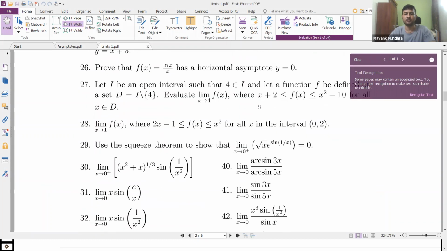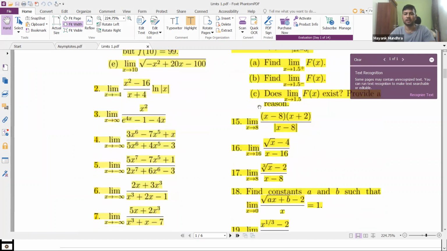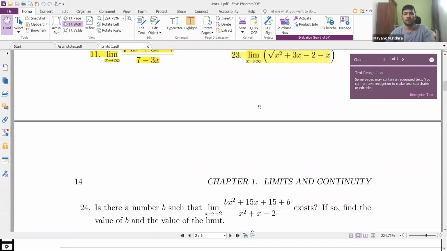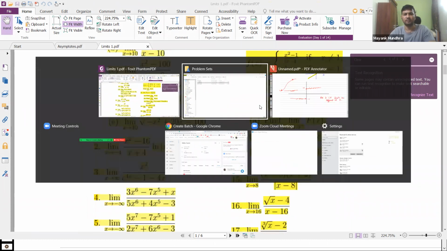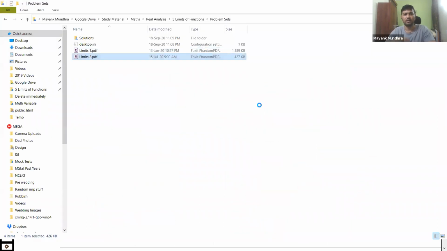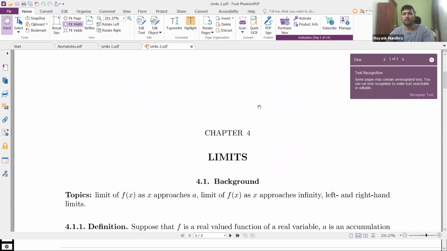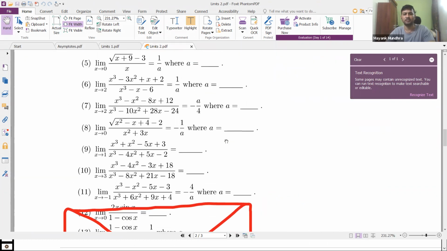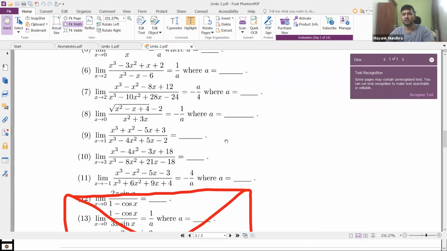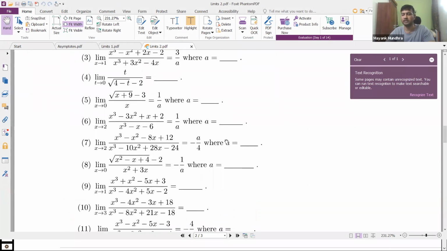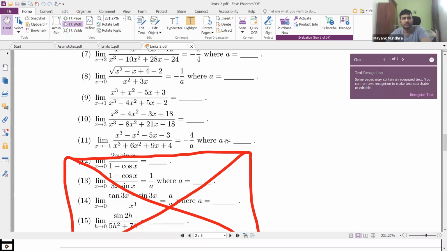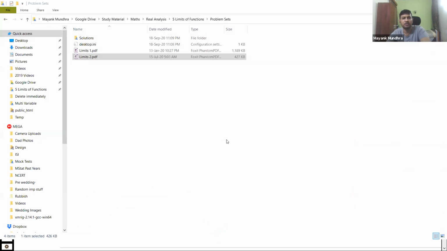Just do the shaded bits. These are important. I'm only going to discuss these ones. I'm not going to discuss the other ones. They are not important. I don't want you wasting too much time. Rather than doing more problems, it's better to do the same problems again. And then we have these problems. You have to do these till question number 11. Do not use L'Hopital. I don't want you guys using L'Hopital. You can do these problems, that is sufficient.